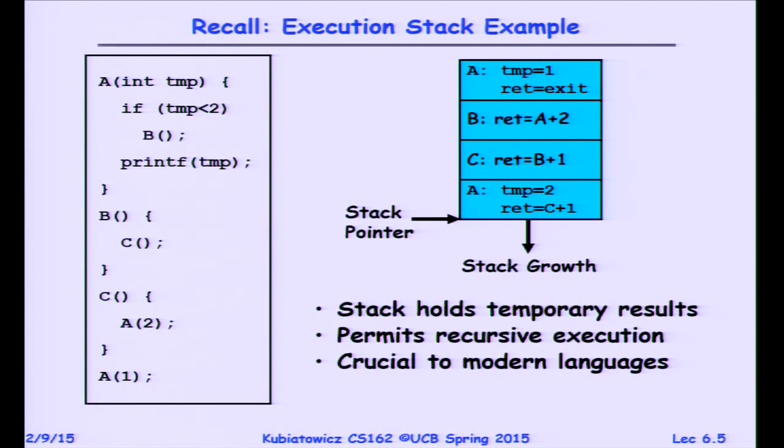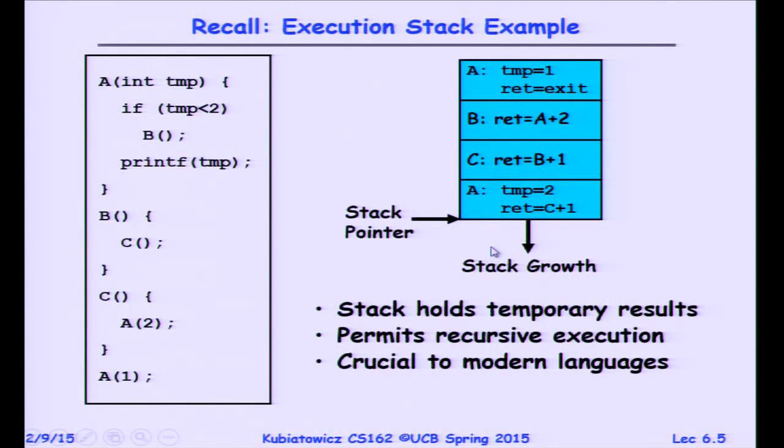Okay, and if you call A multiple times over and over again, each call of A will have a different stack frame entry. So when we call A of 1, that starts running here, that calls B, and the only thing B pushes on there is the return address. And this is a little funny way to say what the return address is. What I meant here was that whatever the start of A plus 2 is kind of where we return when B is done, and so on. And so each call, B calls C, that pushes a return address on, C calls A, and so on.